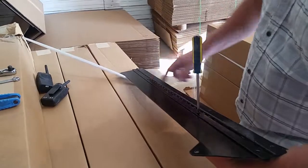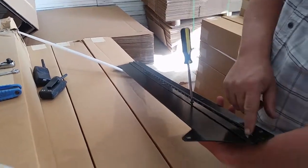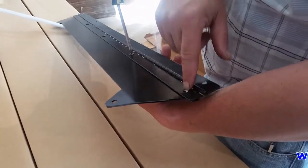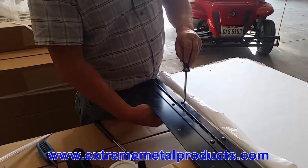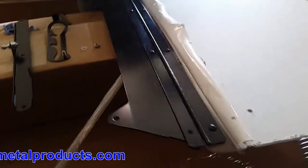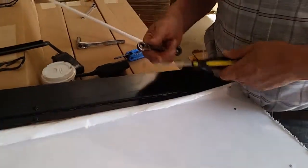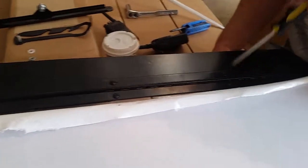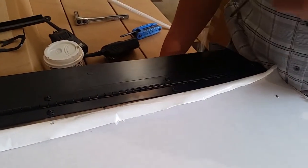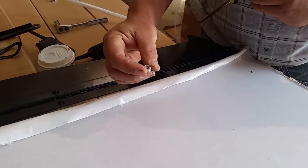We've installed the three screws along here using a Phillips on one side and a 7/16ths wrench on the other. We want to leave the two end ones off because we're going to mount the rubber straps to the cage with those bolts. It's important when you put these on to use a hand screwdriver and a wrench — don't use an impact gun screwdriver. You could crack the plastic or break the polycarbonate because it is so close to the edge. Just torque it down, do not over-tighten it, just make it kind of hand-tight. Make sure the screw goes to the nylon nut — that's all you're trying to do.